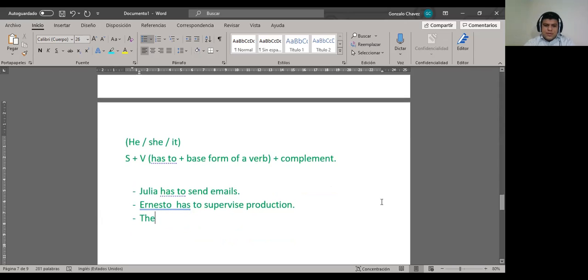And then talking about this one, it. Let's think about an element for it. The cat has to be at home all the time. And if you think about the pronoun and the reference for the pronoun, in this case, we go for it, right? Because it is for objects or for animals. As in this one, the cat has to be at home all the time, or you may say it has to be at home all the time. But as I told you before, it is not possible to say the cat, it has to. Not possible. You say, the cat has to be at home all the time.